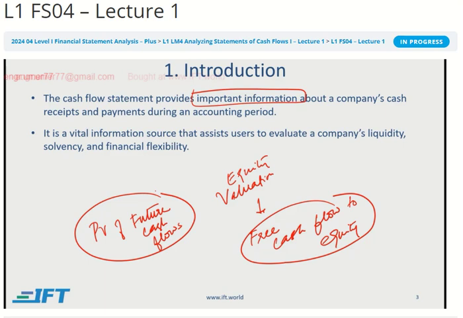And the cash flow statement is what shows you the cash receipts and the payments during an accounting period. And then obviously you can do a projection of that to come up with the future. So this is, of course, very, very important as far as equity valuation is concerned.